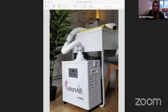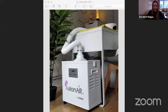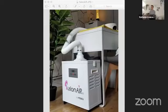Fantastic. And I think we've got a couple of pictures of the Vodex solution. So bear with me, I'm just going to share a picture of the Salon Air unit available from Vodex. So it sits at the side of the desk, arm over. Yep, in that picture there was the flexi hose for the File Away desktop pod that sits on top of a desk. But generally the units are small enough to fit just underneath your desk, just to the side. It needs to be as close as you can to where you're working, but they're not too big to be an eyesore stuck in the middle of the room.